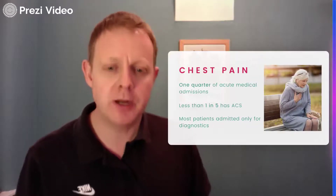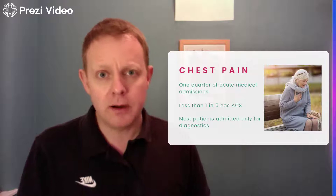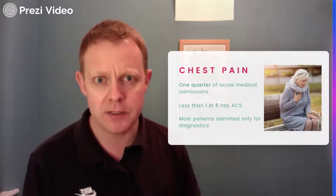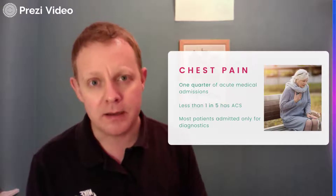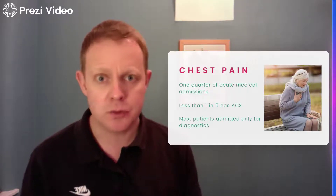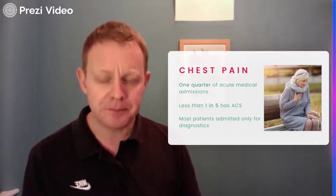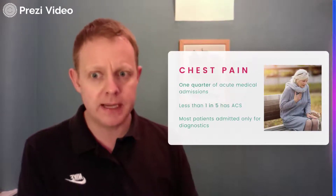This is about patients who come in with chest pain predominantly, and they make up a huge proportion of the patients we see in the ED, representing around about a quarter of all acute medical admissions to the hospital. Although we suspect the diagnosis in so many patients, only a small minority actually have an acute coronary syndrome — less than one in five will be diagnosed with ACS. Most patients we admit are only admitted for diagnostics because we suspect a serious diagnosis, but the vast majority have a non-threatening diagnosis like gastroesophageal reflux or musculoskeletal chest pain. If we could improve diagnostics, we could cut down on unnecessary hospital admissions, reduce ED crowding and exit block, and allow our patients to get earlier reassurance.